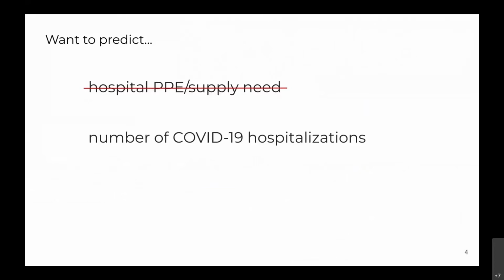And so at a very high level, what we wanted to do was predict the number of PPE that each hospital has, as well as needs. So this is the ideal prediction problem that we would like to solve, but unfortunately that data doesn't exist. So we tried calling up hospitals to see how many masks they have, are they in need, how many would they need, but most hospitals themselves don't really know how many masks they have at a given point in time. And so we thought, well, the next best thing might be, let's look at the number of patients in each hospital who are hospitalized with COVID-19, those with severe cases. But again, at the beginning of the pandemic, that data also did not exist.